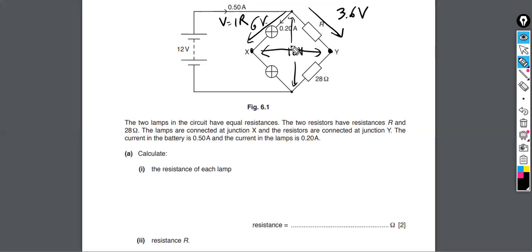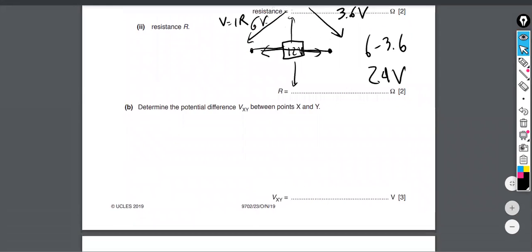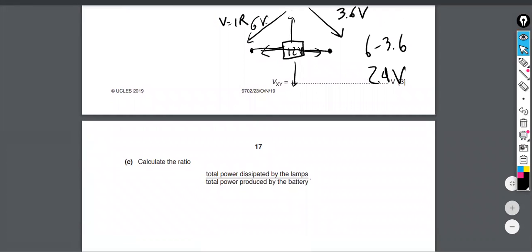In other words, if I were to connect a resistor like this, and it's already a complicated enough circuit, why put more resistors in it? But if I were to do it, there would be a potential difference between those points as well, equal to whatever that is. 2.4 volts. There's a potential difference of 2.4 volts between X and Y. So even though I don't have anything connected between those, there is a potential difference between them. So 2.4 volts there. Get that answer where it belongs. Right there. Okay, 2.4 volts.